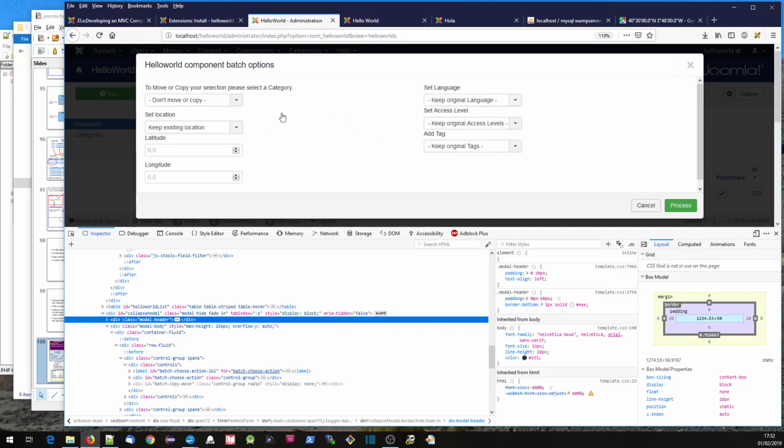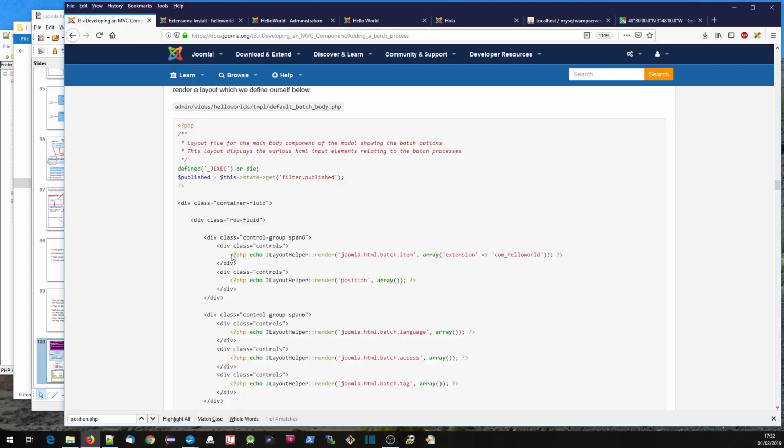So over in the top left we've got this functionality which allows us to select a category and then either move all of the records we've selected to that category, so we're basically changing the category, or we copy each of those records and set this as the category on those new records. And that functionality is related to this line here in our code.